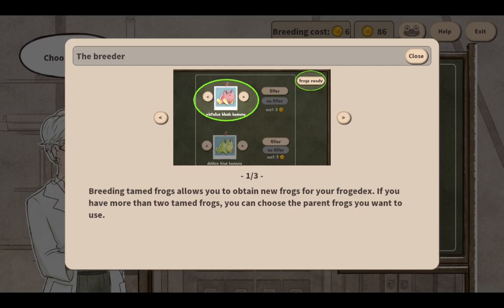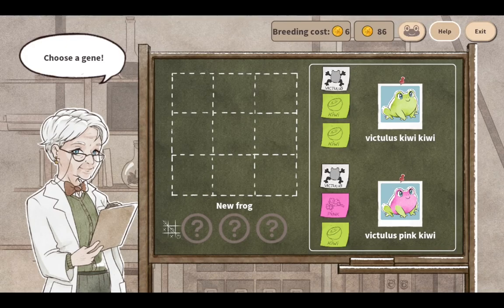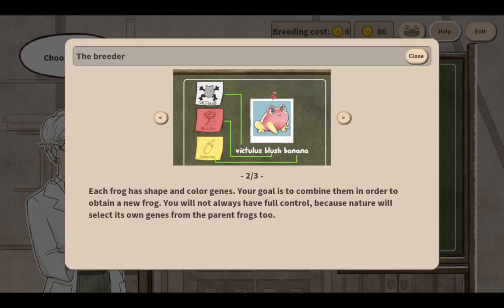Breeding tamed frogs allows you to obtain new frogs for your frog decks. If you have more than 2 tamed frogs, you can choose the parent frog you want to use. Each frog has shape and color genes. The goal is to combine them in order to obtain a new frog. You will not always have full control because nature will select its own genes from the parent frogs too.